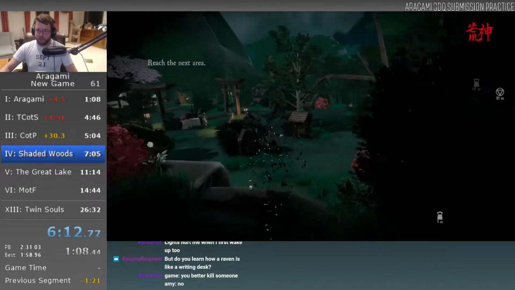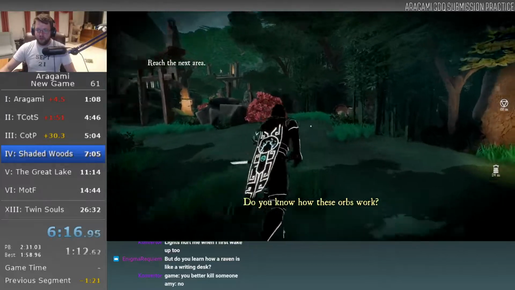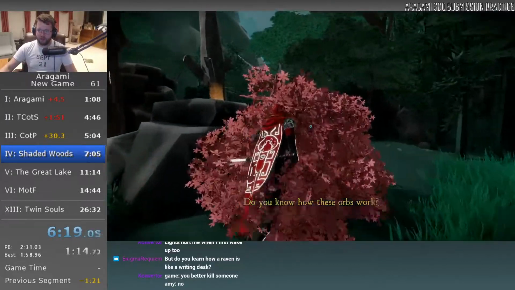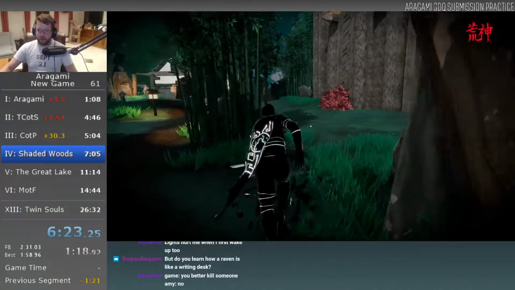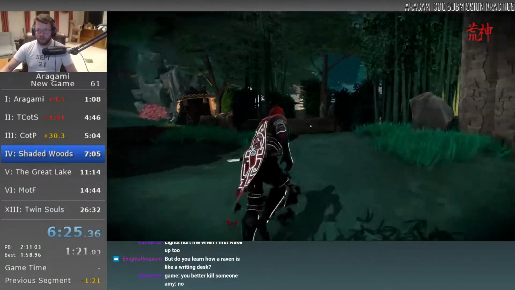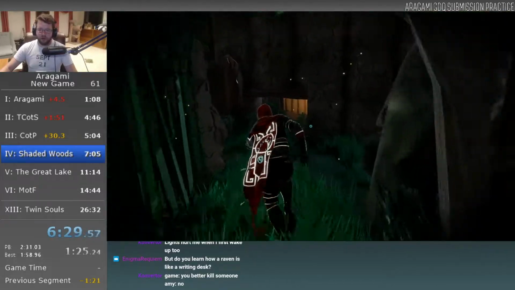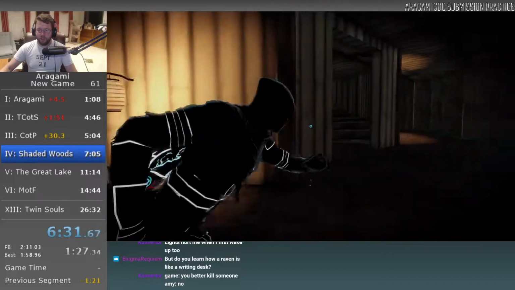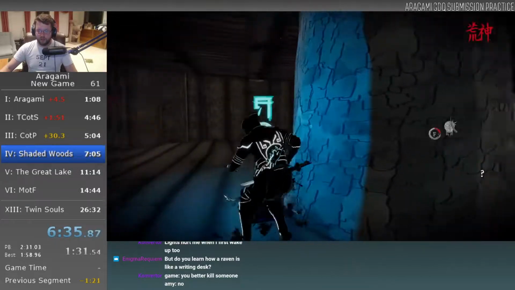And I'll explain the specificities of the category that I'm doing in a later level, but this is new game, no out of bounds. Basically, I'm not going to clip out of bounds. I'm going to go some places the game doesn't want me to, but not any place that the game is stopping me from going. Out of bounds, the game doesn't really like you going there.